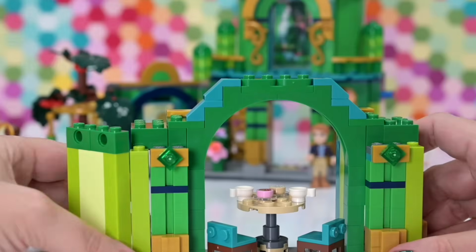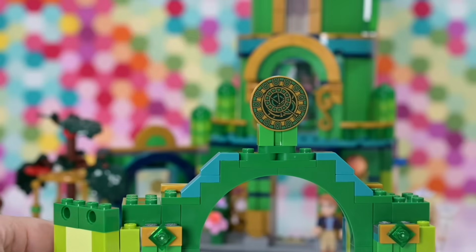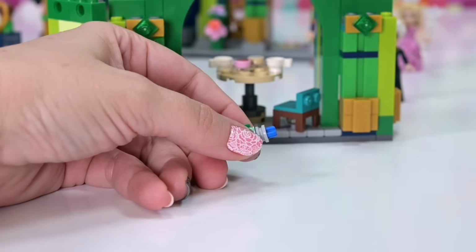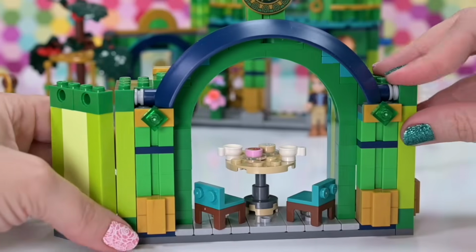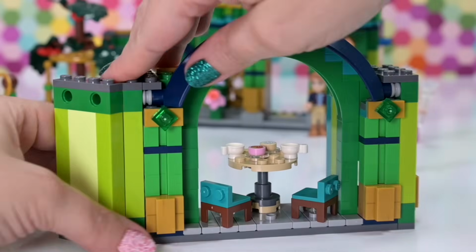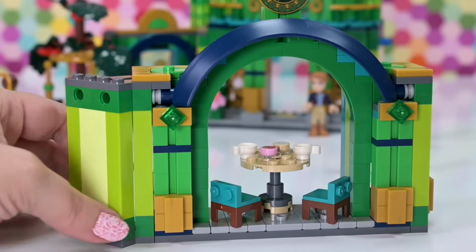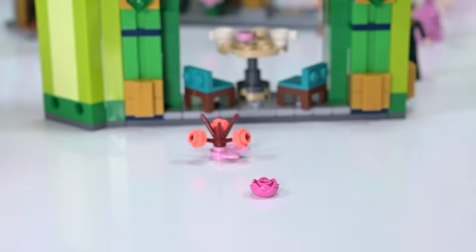So we're building up to a bit of a peak here because we've got a beautiful printed clock. Is it a clock? Yes, it is a clock. Of course it's a clock. Okay, and this dark blue piece that I noticed when we opened up our bags, because it was just sitting there loose in the box. So that's creating the gorgeous big arch there over our cafe. And then we've got some more floral structures.